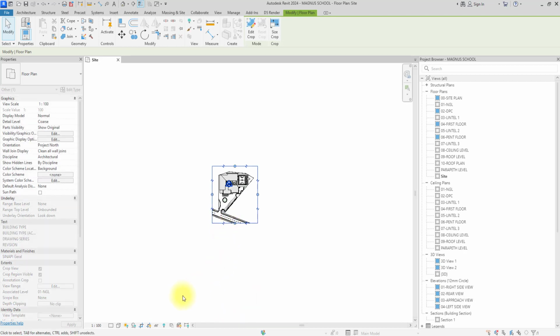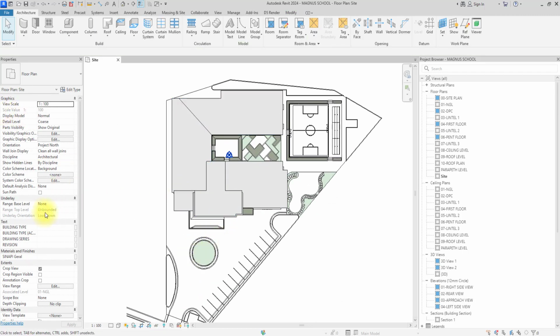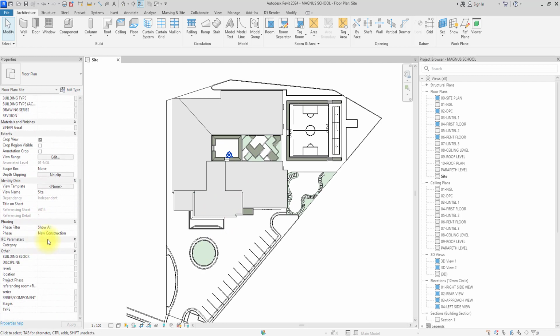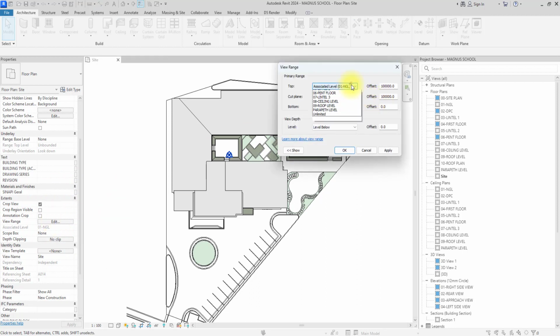So now we have cropped it. We're just going to click on this tab for these margin lines to be invisible. We are also going to go to the view range to edit the view range of the project, because we don't want this roof to be visible while exporting. So to do that, we are going to go to view range under this properties bar, click on edit, then change it to associated with unlimited, associated with unlimited, and we're going to make the offset 1.2, and click apply.